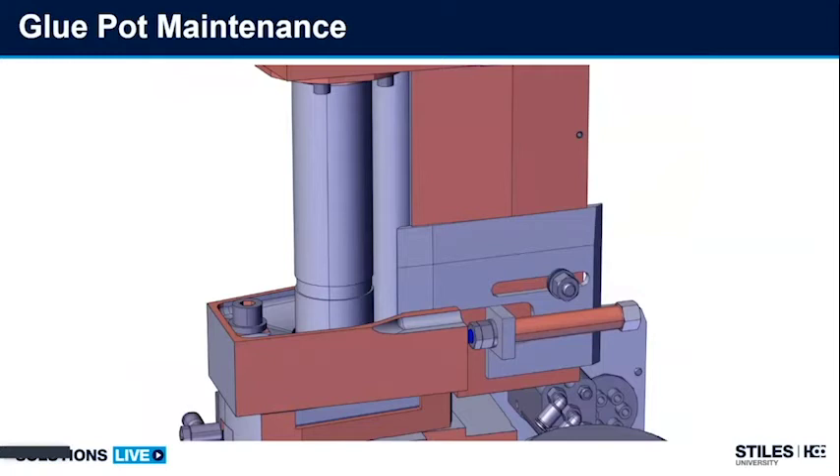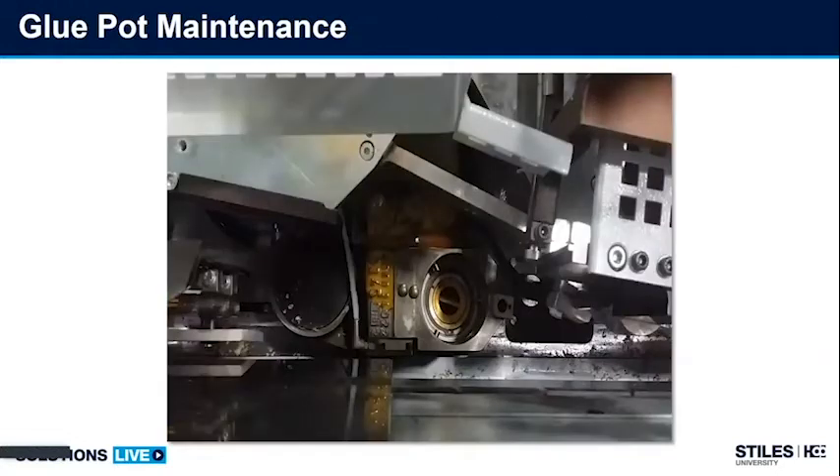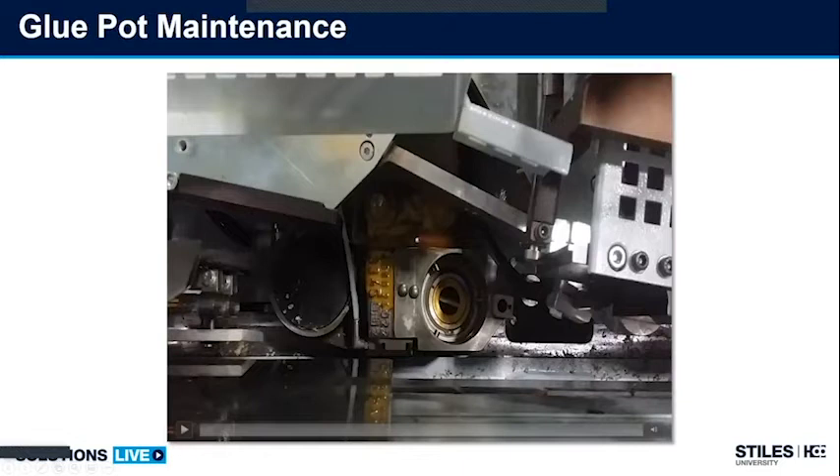Let's take a look at a glue pot. All of our glue pots host a glue pot shoe — responsible for coming in contact with my workpiece and setting the spacing between my roller and board. It's very important that this shoe stays clean. Anytime I have a glue spill and get glue running down around my glue pot and pan, I want to clean it up as soon as possible — if you do it quickly you can negate the damage; if you wait and it burns on, it's very hard to remove. If I lift my glue pot out, I can see the mating housing underneath — this area needs to stay very clean so the glue pot sits flat, flush, and aligned.